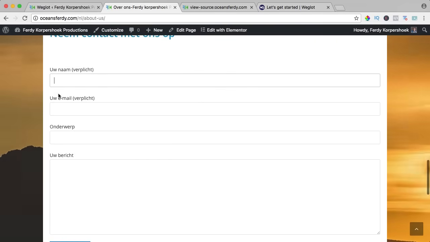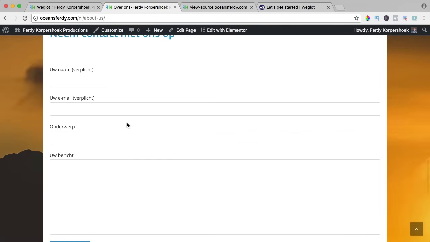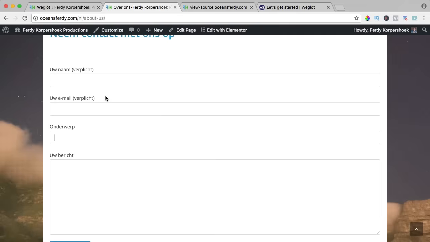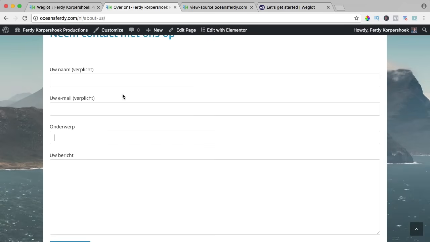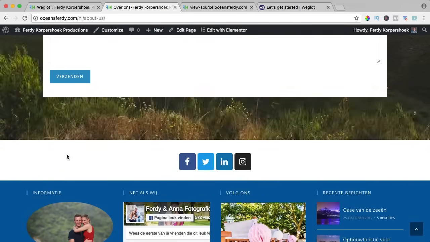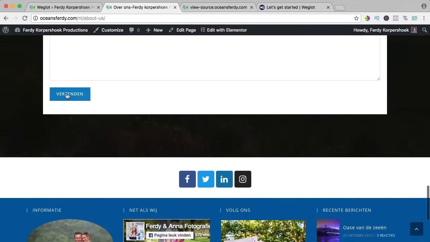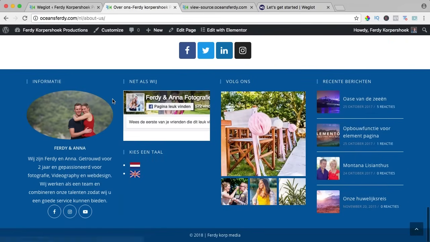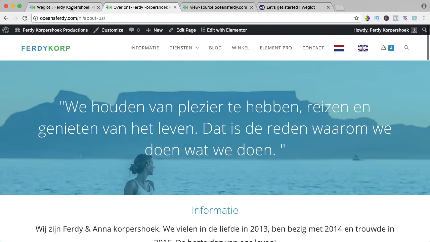Everything, also this over here, this over here, this over here, all in Dutch. And with other plugins, you need to use special modules in order to change things from other plugins. And here it's all changed at once. What Weglot does is parse all the text in your website. It's kind of screening the whole website for every text there is. And that text will be translated. So Weglot cannot say, I don't know this plugin, so I cannot translate it. It's just not working like that. It sees a button in English and it automatically changes it to a different language. So that is great. What else can we do?